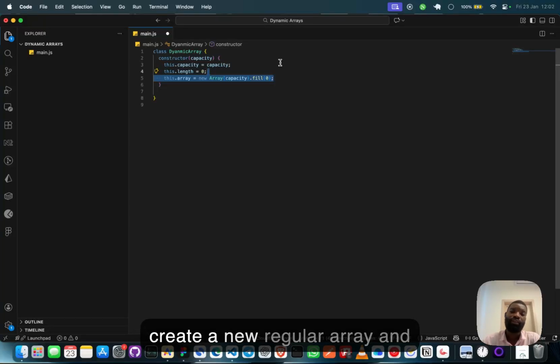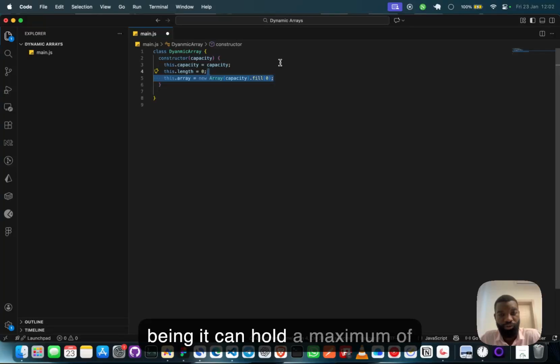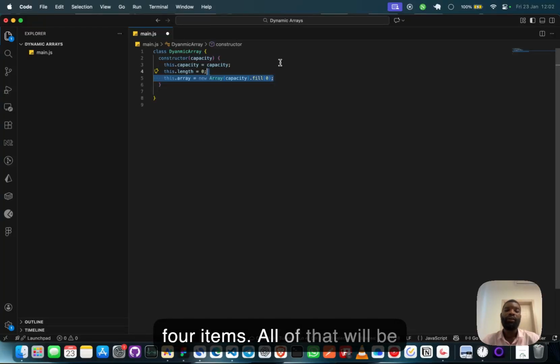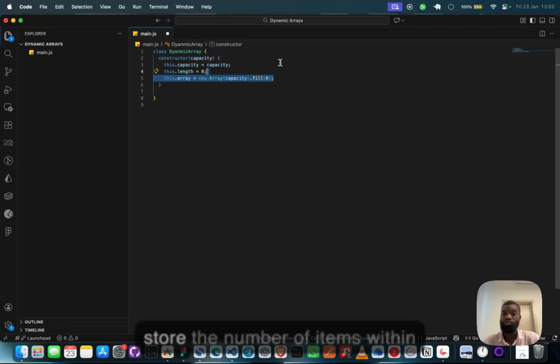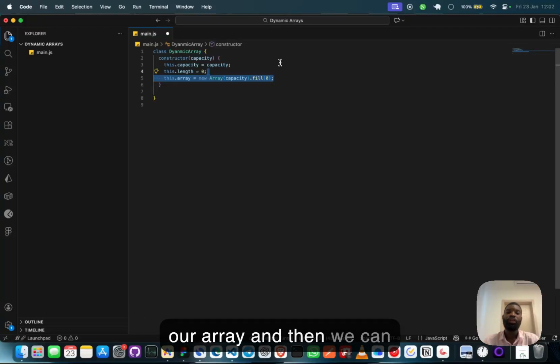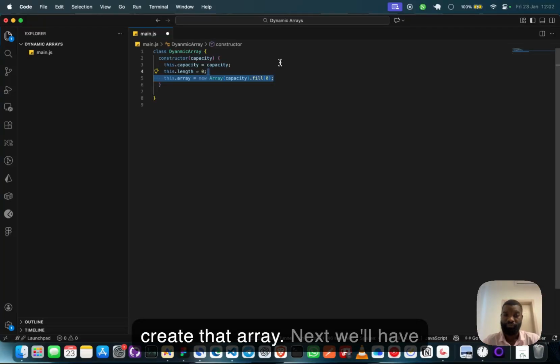Then we'll create a new regular array with a size of the capacity. Say, for example, you create an array with a capacity of 4 items, meaning it can hold a maximum of 4 items. All of that will be handled within our constructor, where we store the capacity, we store the number of items within our array, and then we create that array.